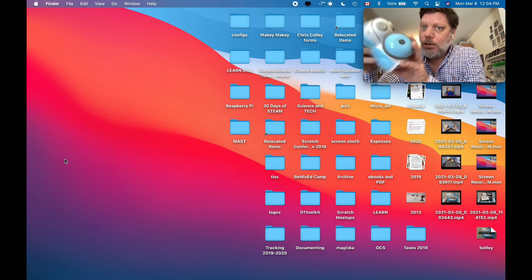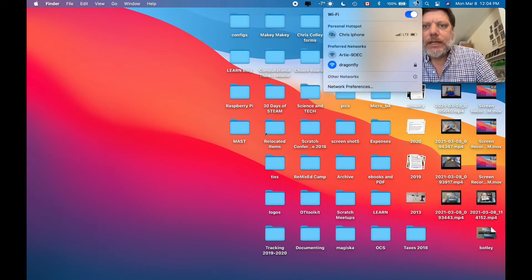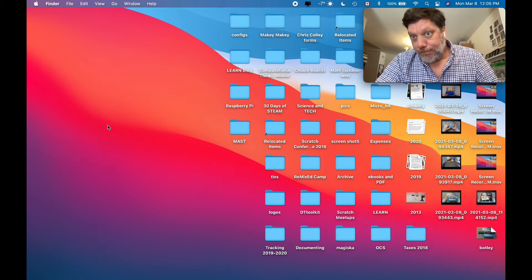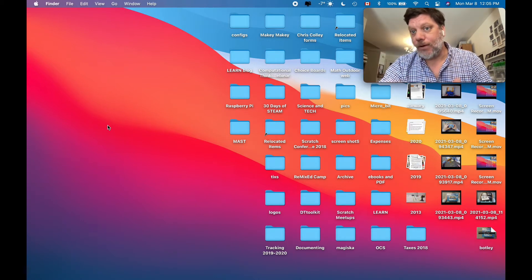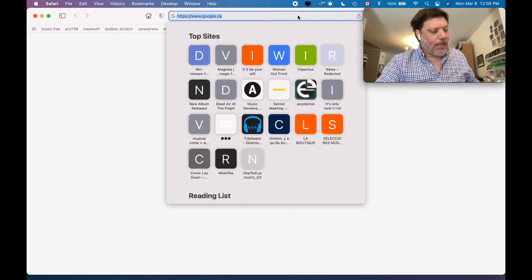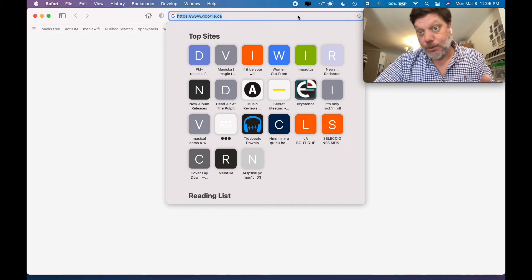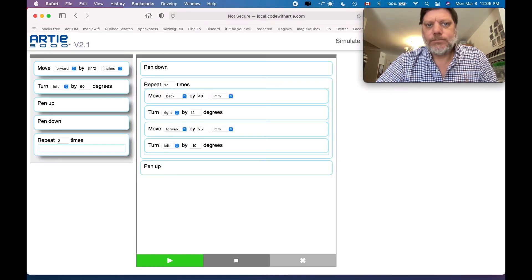Very simple to start — close the head, it's on. If I go over to my Wi-Fi connection, there it shows up. The signal is being broadcast, so I connect to Arty via my Wi-Fi. Now I need a program. It's inside its brain — it has a local platform within it that sends to your computer via Wi-Fi. So I open Safari and put in the URL, which is local — it's on the robot itself — and it's called local.codingwitharty.com.